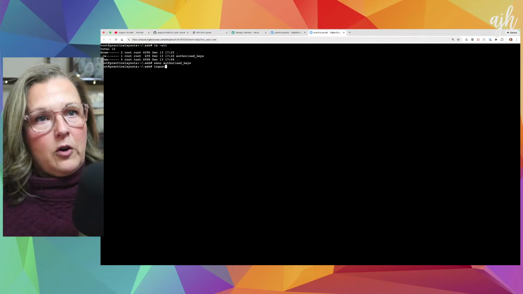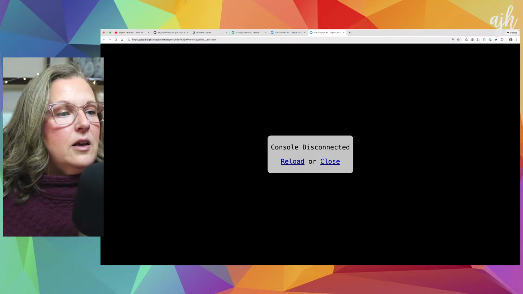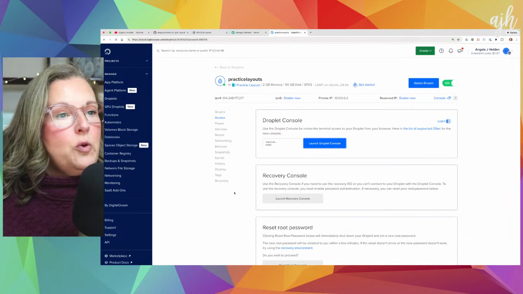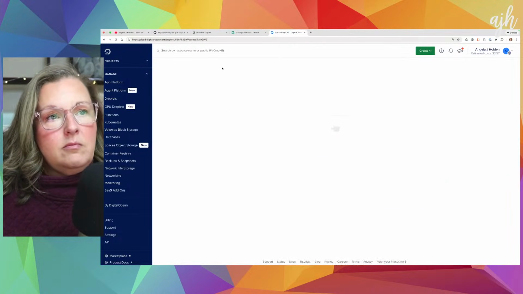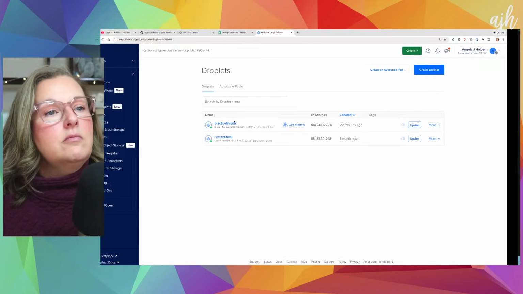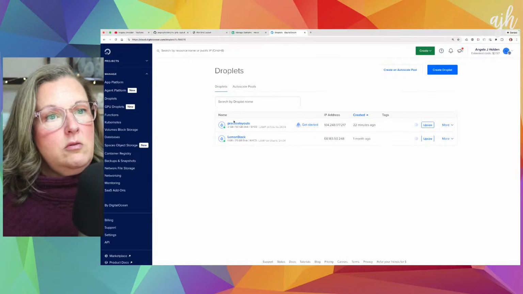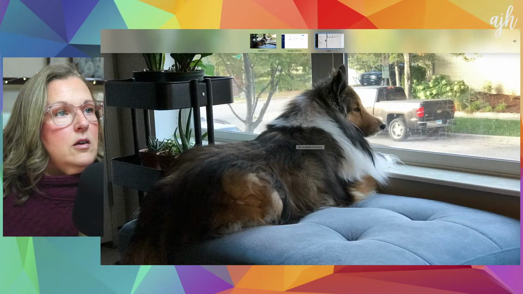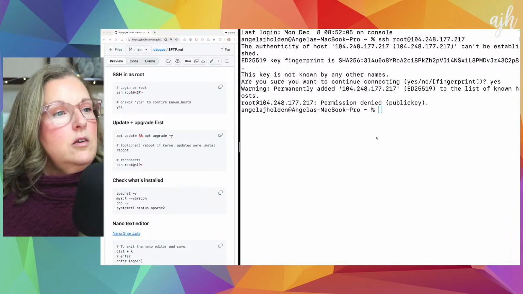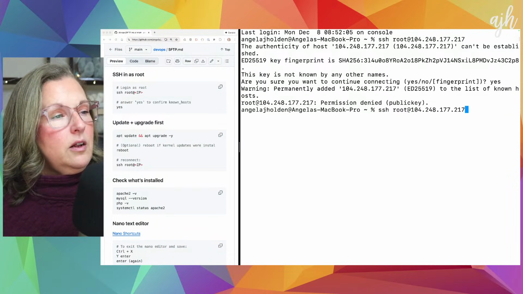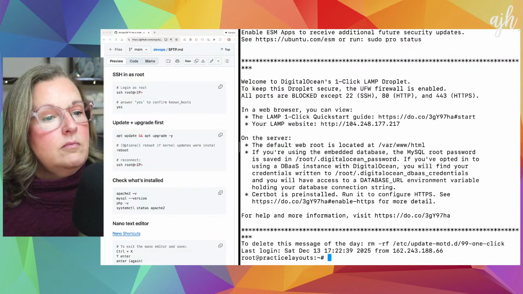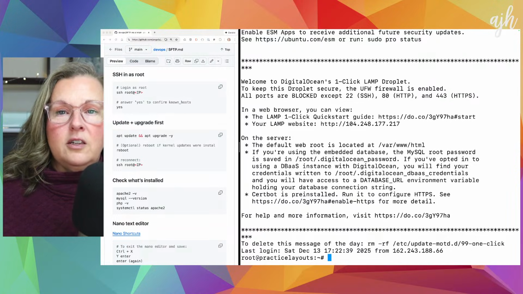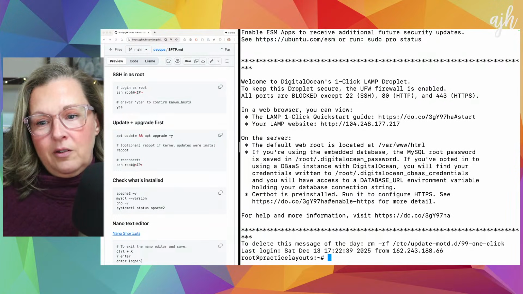So now we can log out, and that key has been added now to our Droplet. So now we can come back here and we can log in again. There, we're logged in. Woohoo!